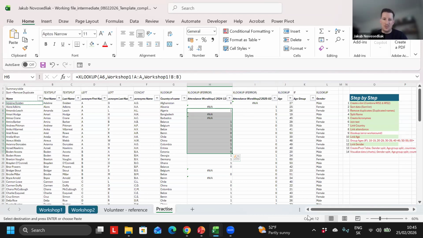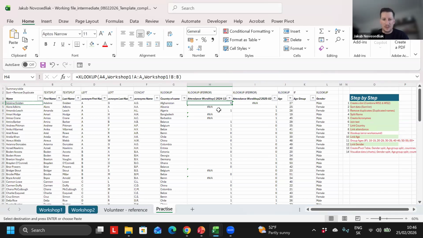So we have to somehow handle these error cases. And for this, I usually use the function IFERROR. It means if some error happened, then replace the error message with text or number or whatever.